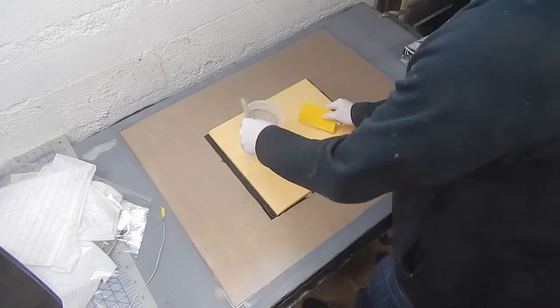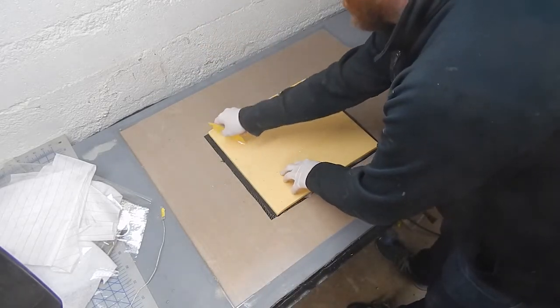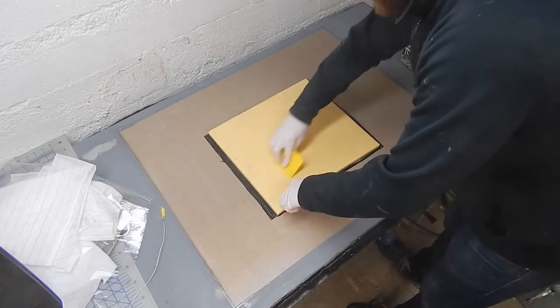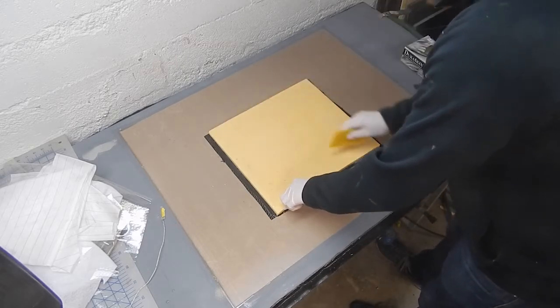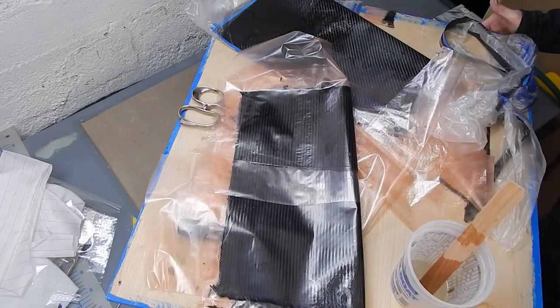I'll do the same on top. I'm not being super fussy about how much resin I've got here. You could certainly get away with applying it with a thin nap paint roller for larger areas. But here it's just about showing how the process works to make a panel.